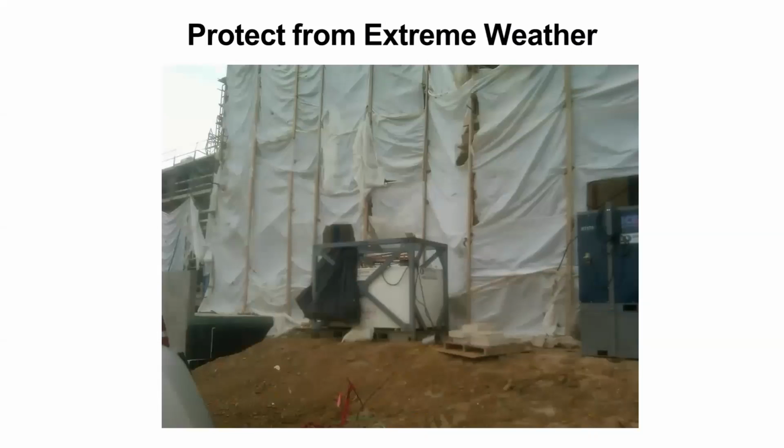Making sure that we specify and employ our extreme weather measures, hot weather measures and cold weather measures, is also important. What they do is ensure that the mortar stays at a temperature or condition that's going to promote the optimum bond with the masonry units. If we don't have good bond between the mortar and the brick, we're not going to have good water penetration resistance. And so in the summer or in hot conditions, making sure that the mortar and the mixing materials are cool, that they don't exceed the temperatures, so that you don't get flash set in the mortar. It makes sure that the mortar gains strength properly. Same is also true for cold weather as well.